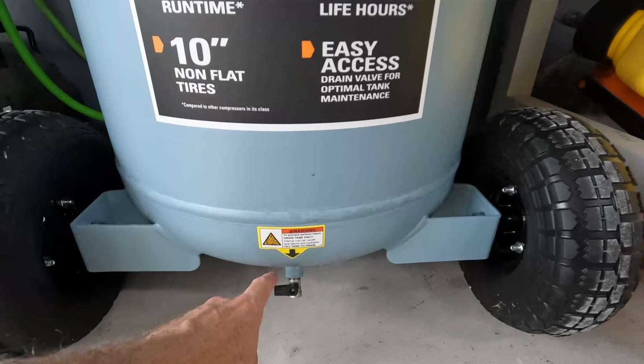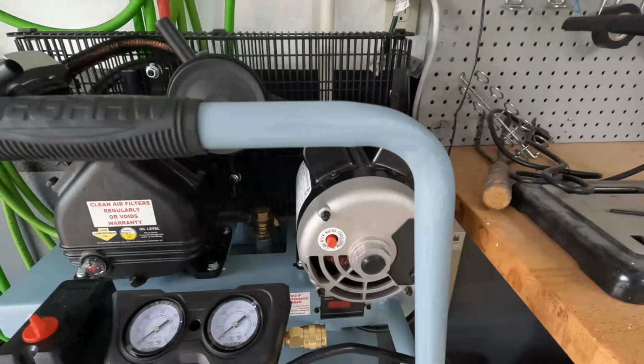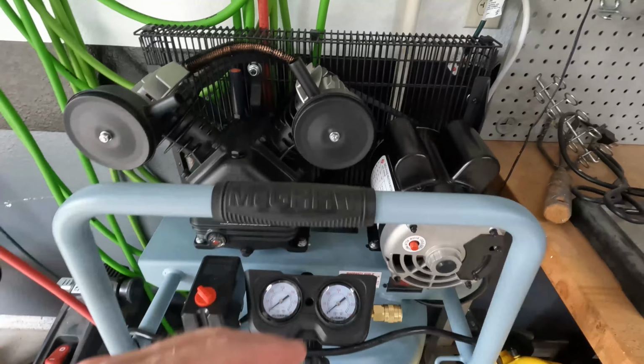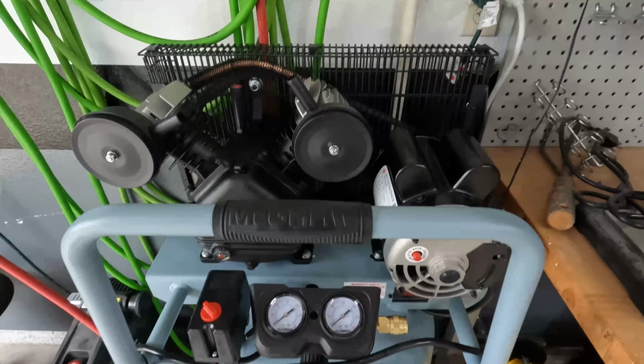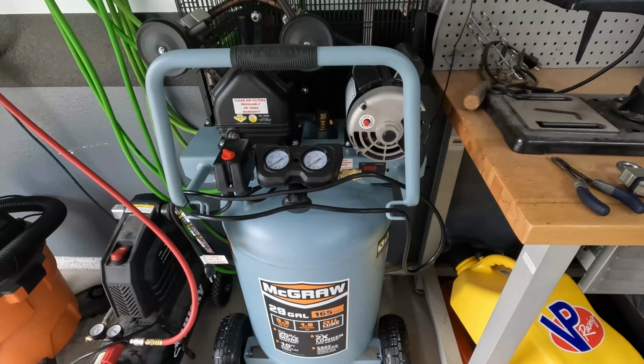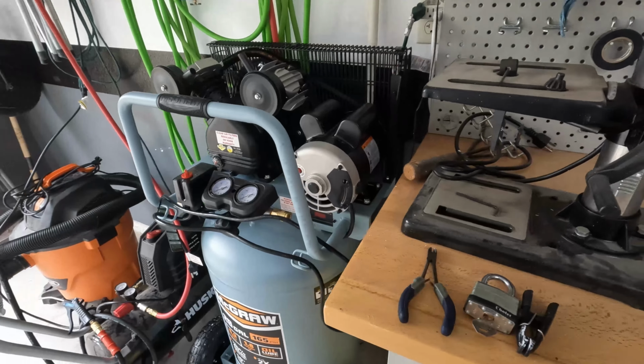I already did the break-in. You just open this up after you plug it in and fill it up with oil. Just turn it on, you let it run for 30 minutes. I will say this, the V-twin pumps do shake a lot more. This thing was wobbling back and forth. Luckily, the spot that I have it in, when I pushed it up against the wall, it sits pretty stationary right here. I ran it the whole 30 minutes and didn't even have to touch it. But this is the first upgrade that I did. Hopefully this is gonna help out tremendously.